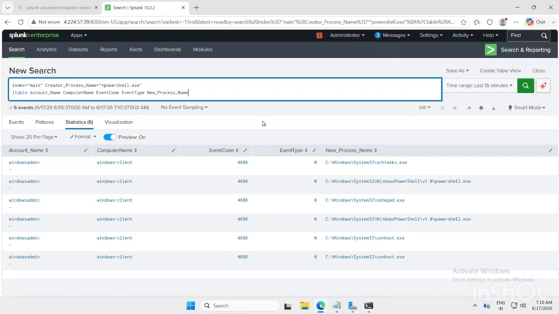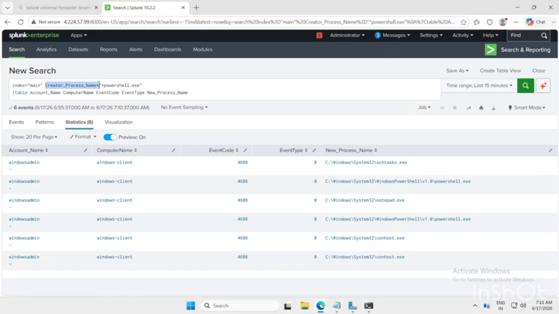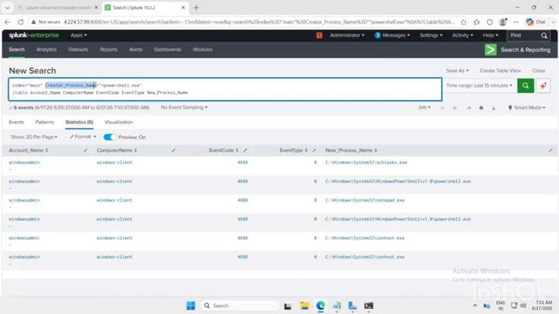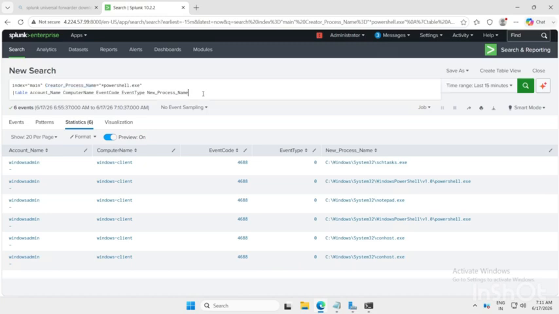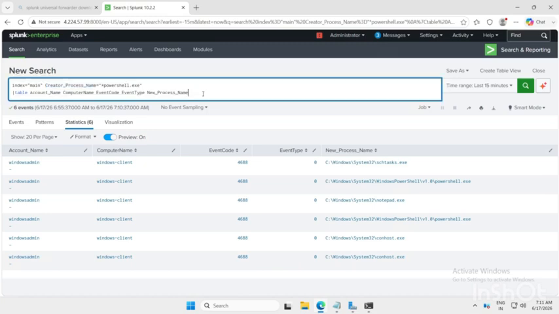As a SOC analyst, if any kind of attack comes or if you are investigating something, we need to identify the logs from Splunk like this. Okay, you can come to the Splunk search and you can run the index and the creator process name. It's not always the same; the creator process name should be different based on your organization and your project. This is a sample way, and I am teaching it here for educational purposes.